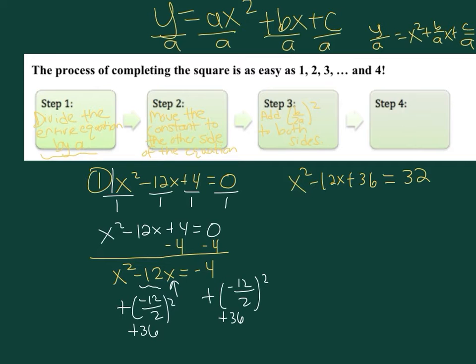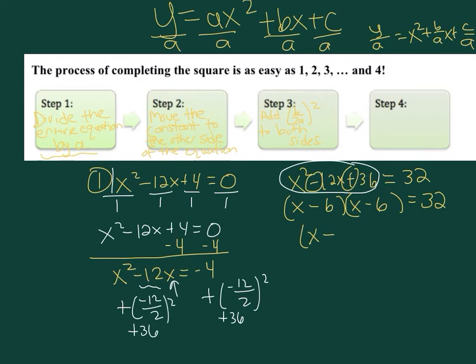So this left-hand side is now a perfect square trinomial. It's going to factor into, well, x times x is x squared. I know I need 2 minus signs here, since there's a minus here but a plus here. So we need 2 negatives to multiply to the positive but add to negative 12. And we need 6 and 6 so that it multiplies to 36 but adds to negative 12. Ooh. And I didn't mean 0 over here. Sorry. I mean 32.